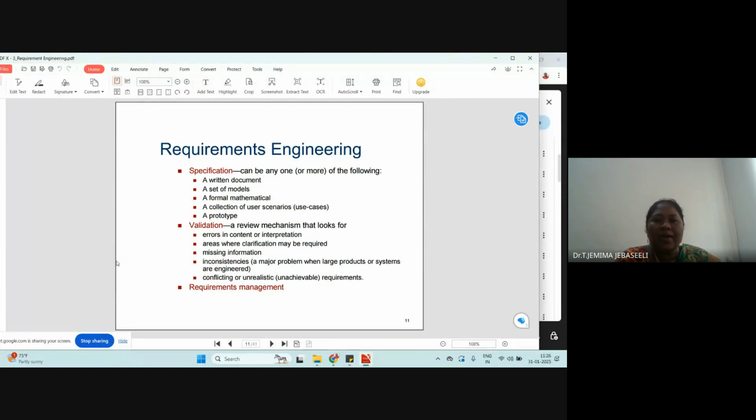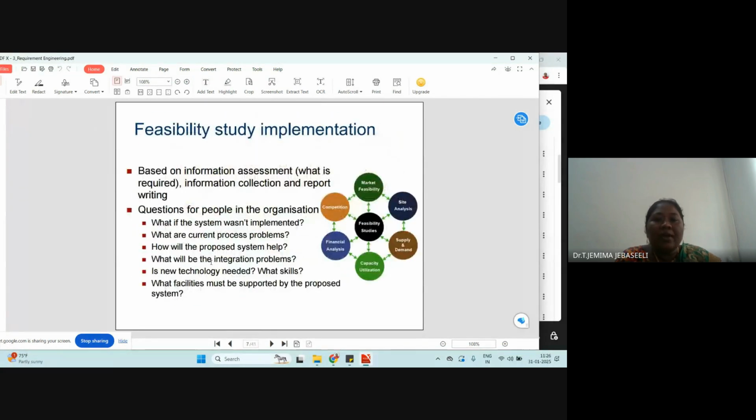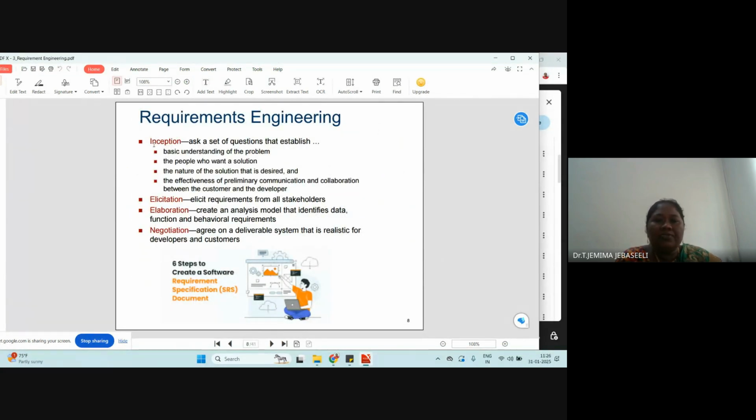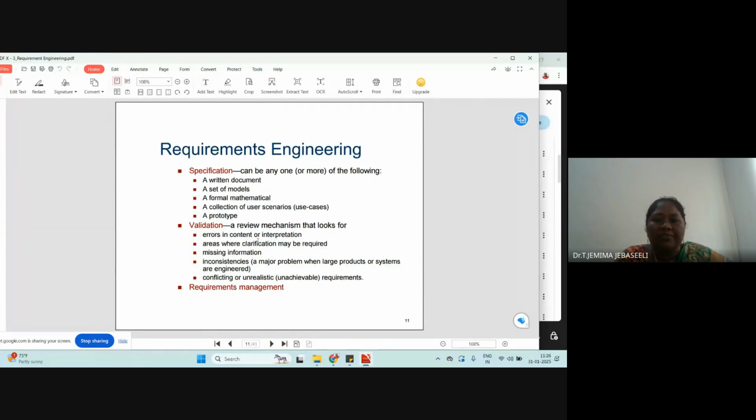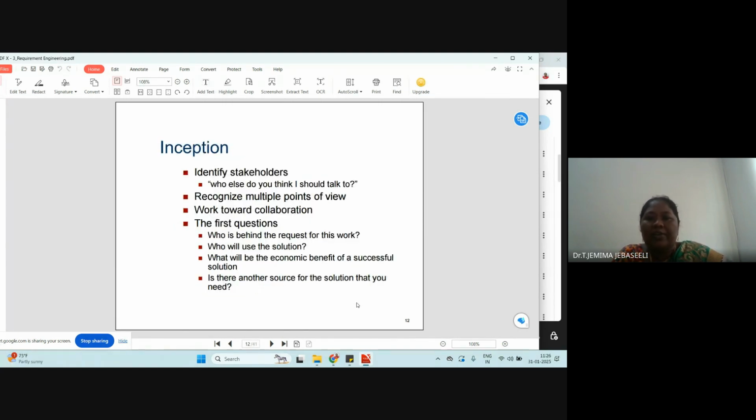So do a thorough analysis by moving through all these phases. The first phase is inception, the second is elicitation, the third is elaboration, the fourth is negotiation, the fifth is specification, then the sixth and seventh phases. Finally, you have to manage and control everything. So these are the seven major phases in requirement engineering.